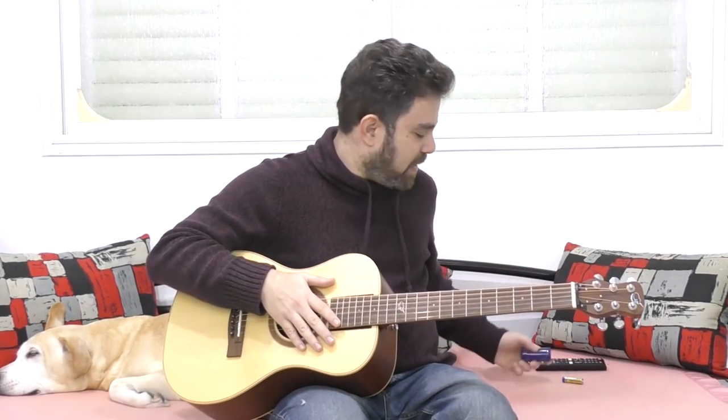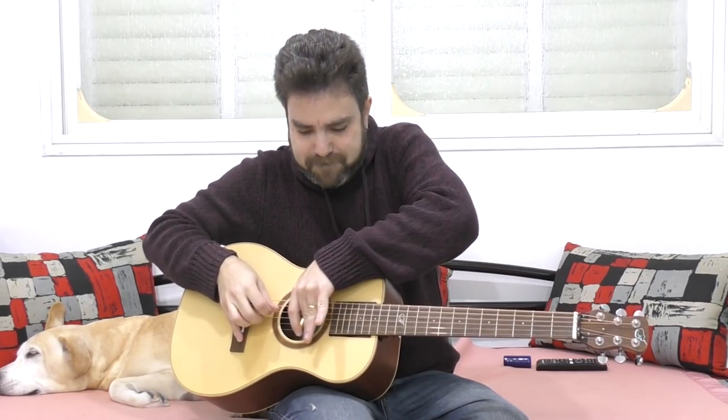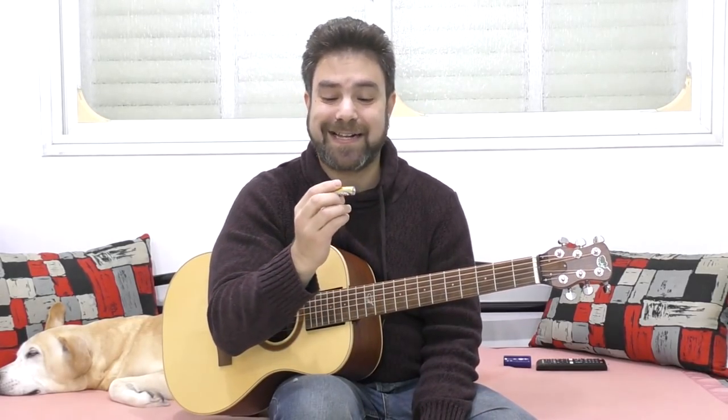Again, the sound you get with the slide is slightly better, because if you're not muting the strings behind the slide, you can get a few harmonics out of it. I don't know if you can hear it, but it creates a kind of echo atmosphere around the note. With a battery it's really hard to get that sound, because a battery is not supposed to be a slide for slide guitar. It's not designed to be a slide. So that's your silly trick.